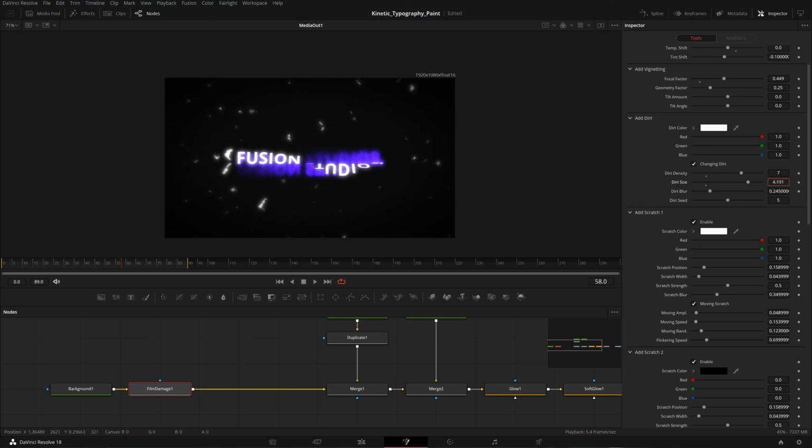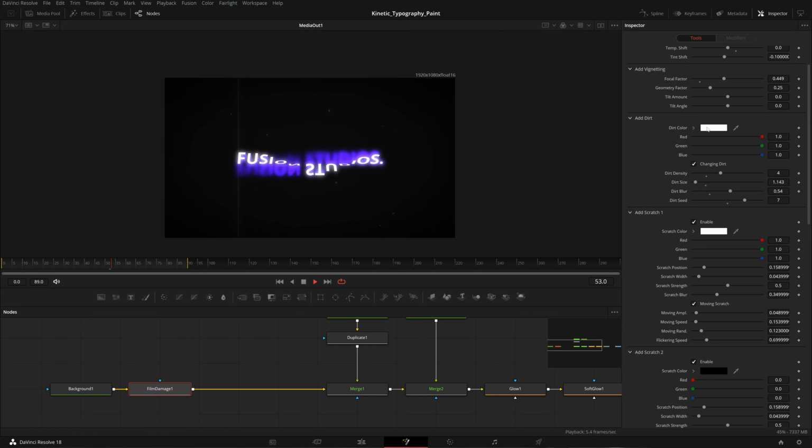Okay, that's a lot. I'll decrease dirt size to default and increase density to maybe 4. Yeah, that looks nice. I'll decrease dirt size to here and increase dirt blur also. Play with the dirt seed a little bit.